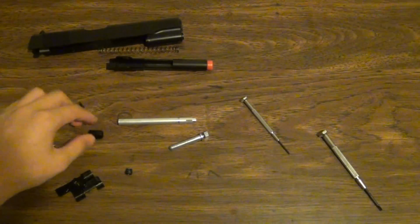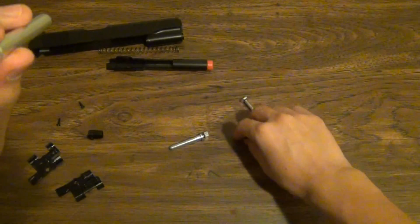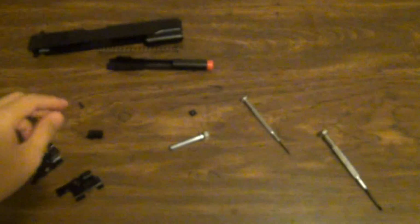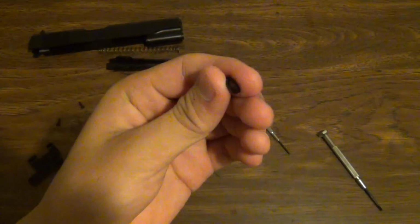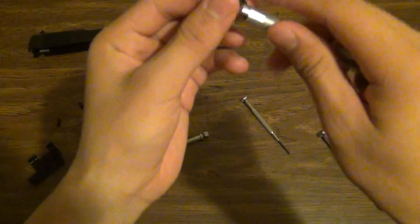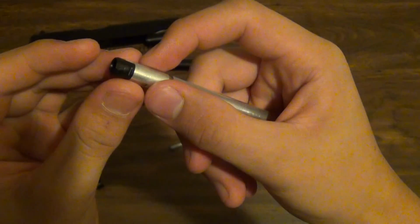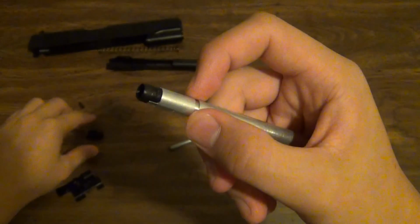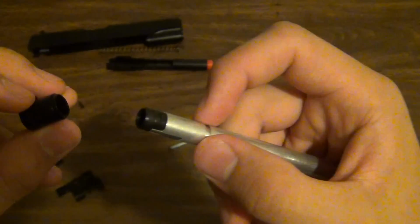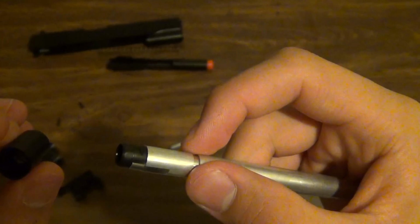So what you're going to do first is you're going to grab your hop up, and this would be a good time to clean your barrel and whatnot. As you can see, I cleaned it pretty well. And so then wash your hop up in hot soapy water. Then next thing you're going to do is just piece them like a puzzle, and then carefully make sure they're lined up, and carefully insert the hop up onto your barrel and hop up nub assembly.